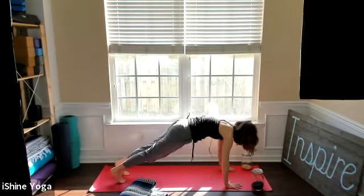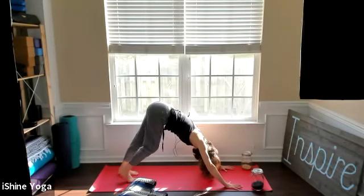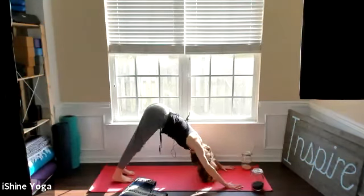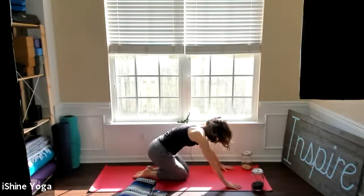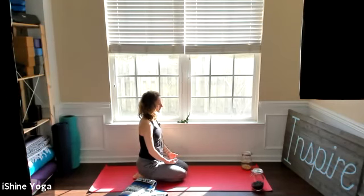Again, you have the option to flow or press back to a downward facing dog with me. And then we'll find somewhere to let that side settle in. Whether that's staying right here in downward facing dog, or child's pose, if you want to join me. I again like to come onto my knees and sit back on the heels. Just take a moment for the body to process. These times in between movement are so important. Let everything be incorporated into your body. Doing all this good.